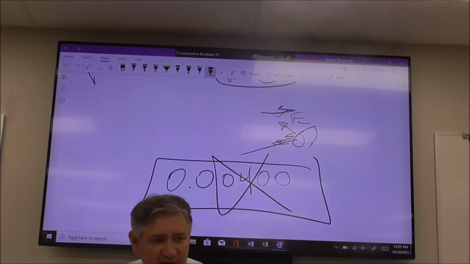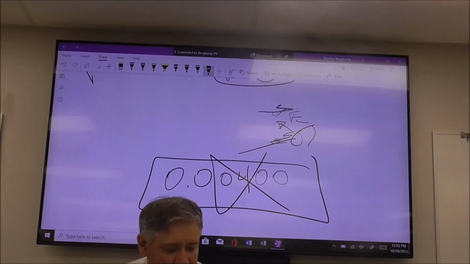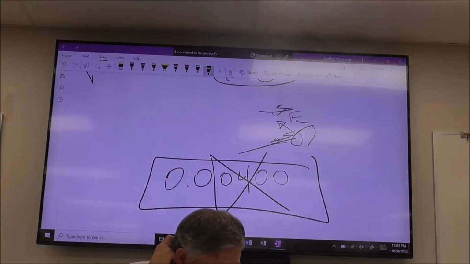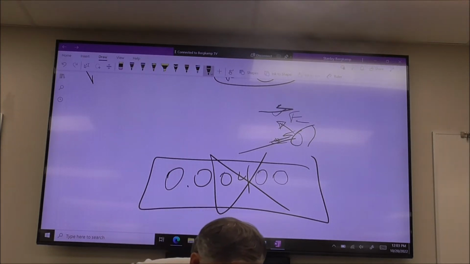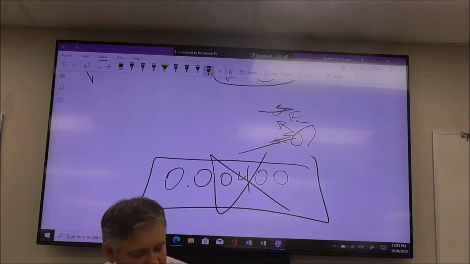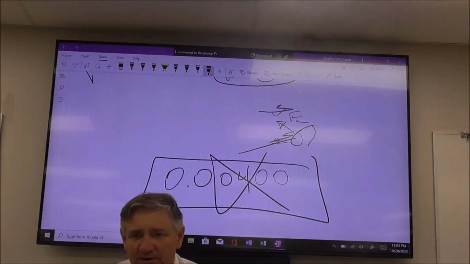Okay, anything you want me to go over on that centripetal motion assignment? Your answer on that velocity on number 3 should be between 10 and 15 meters per second, and your force on number 4 should be in the ballpark of around 500.